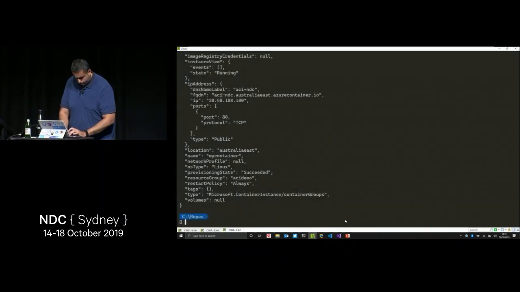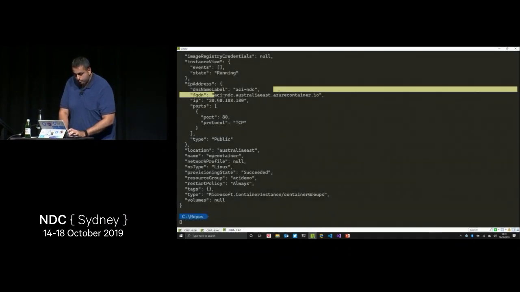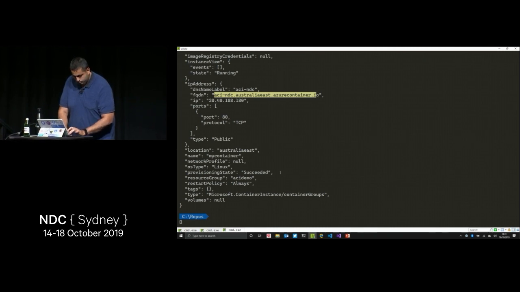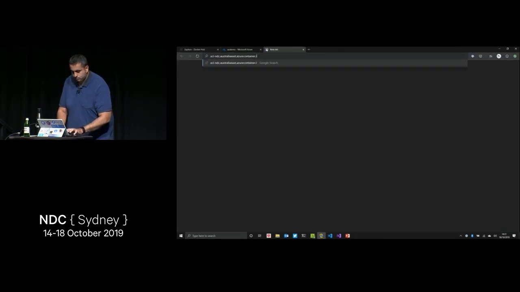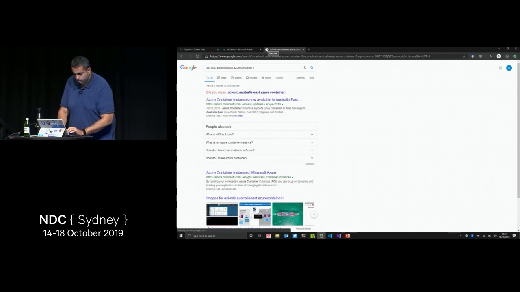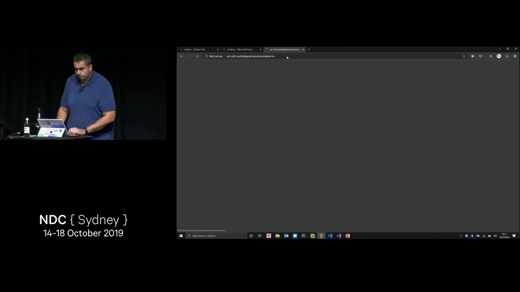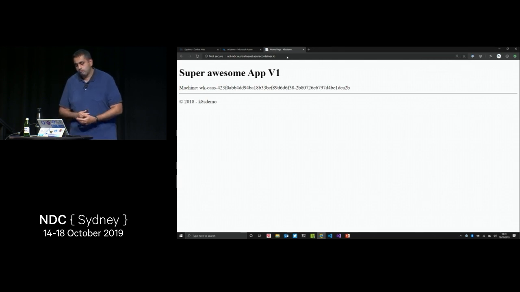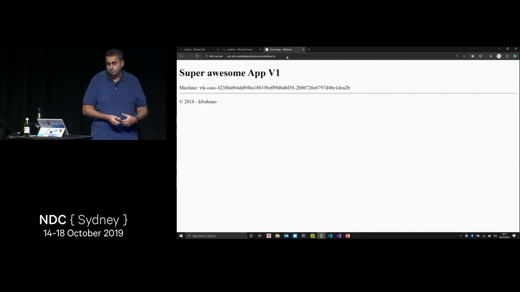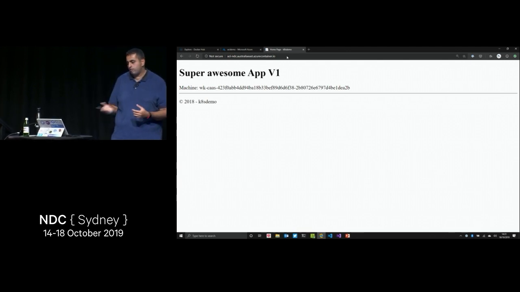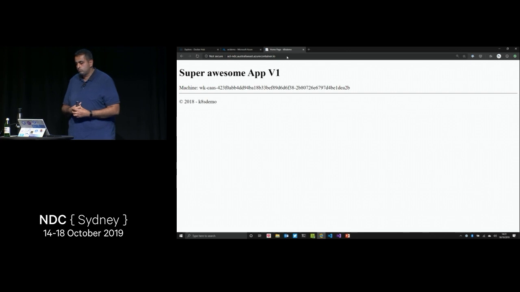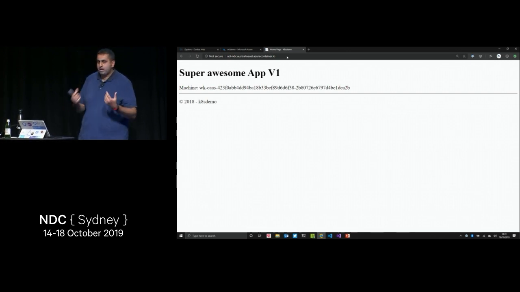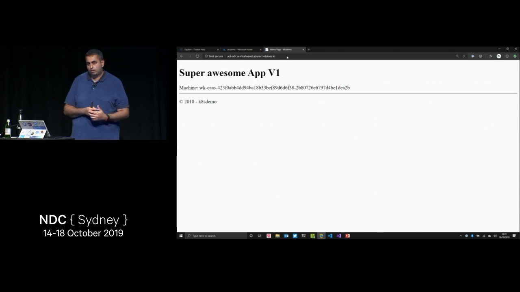So I think it was this one. Yeah. So that's running now. And if I grab this URL, oops, I missed the IO. Oops, let's try that again. Well, see, this is an image I've been using for ages for various demos. So that's my container image. I'm paying per second while this is running. As soon as I decide I don't want to run it anymore, I shut it down and stop paying. The difference is if I'd run a VM, it doesn't matter if I'm running containers or not. I'm paying for the VM the whole time it's running.